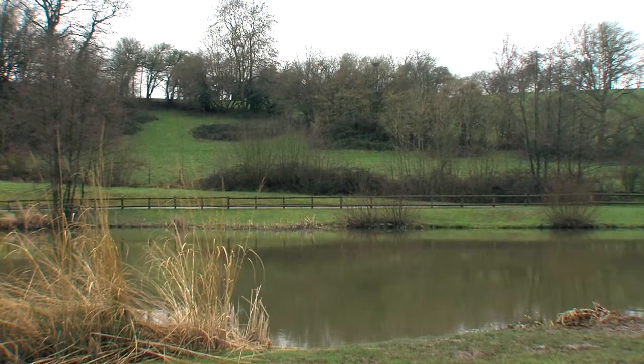Welcome to Tanyard's Fishery. Today I'm going for a late winter carp fishing session. You can see it's pretty overcast — I think it's going to rain in a minute. So what I need to do is get a bivy and get it up quickly. I've got the WSB bivy with me today, so hopefully I'll show you just how easy it is to put up and how comfortable it is.